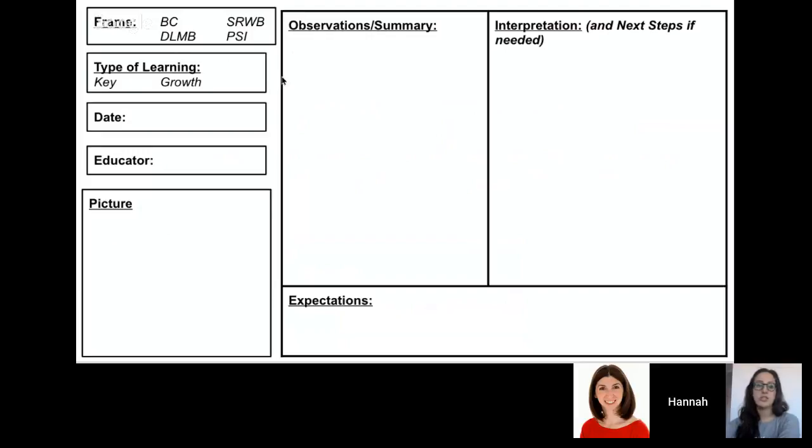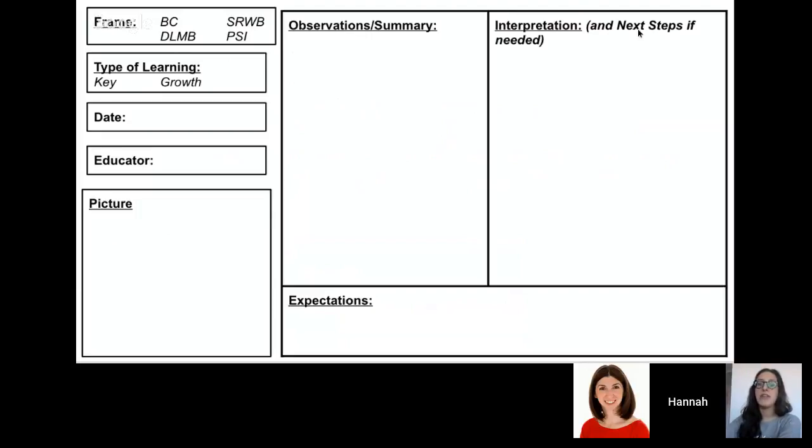Here in the observation summary is where we type our observation. So this can be very messy. I find when I'm sitting there, I'm just typing away as much as I can. It takes a little bit of time, but I'll go back after and fix it up and make it nicer and neater so that it's clear and I'm able to understand what I meant. It's very rough at the beginning. I'll sit there with my iPad and just type away what I'm hearing. It does take time, like I said, but I go back after to edit it.